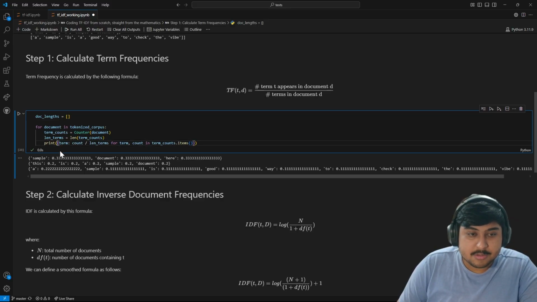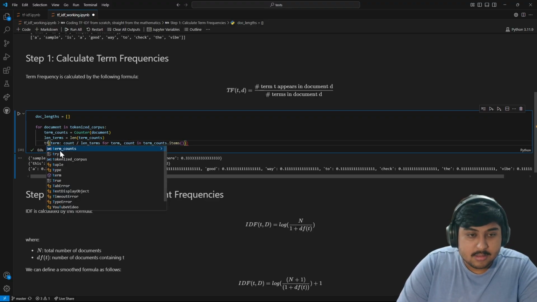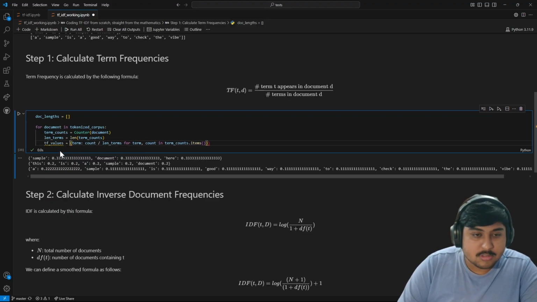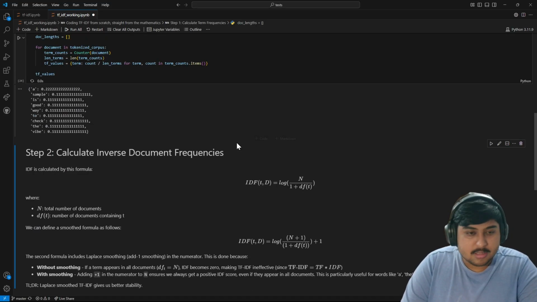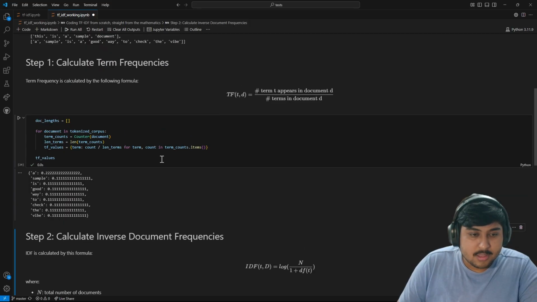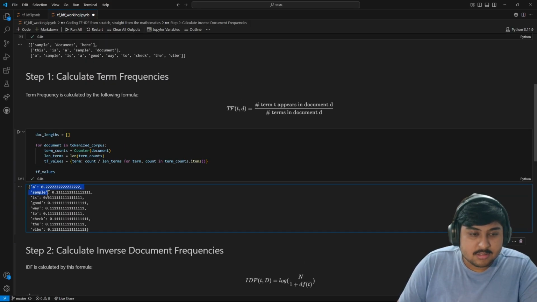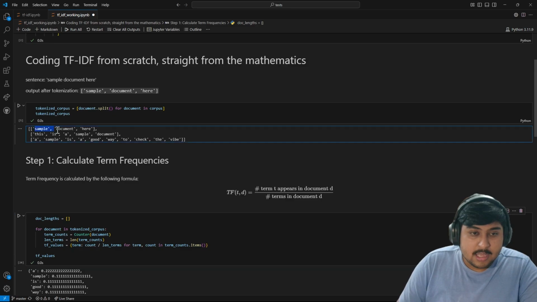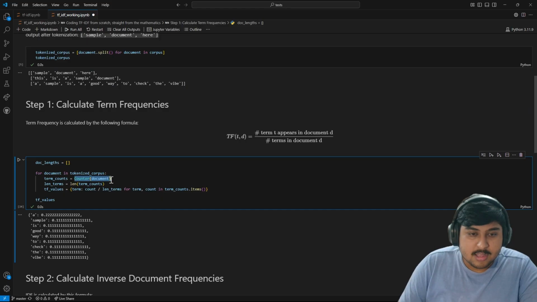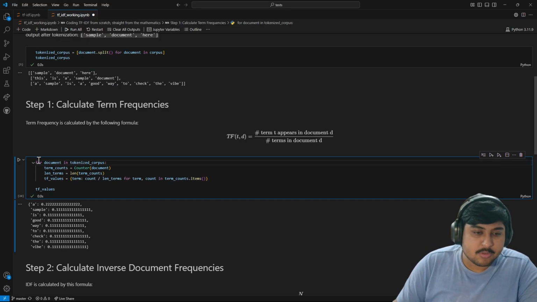Instead of printing them, I'm just going to store it inside a variable. So tf values equals that. And then if we use Jupyter's advanced pretty printing, it's going to be much cleaner. Yeah. So this gives us 9 different values, I guess. 3, 4, 5, 6, 7, 8, 9. That's because there are 9 unique words in our corpus. The rest of them are repeated words, so that is automatically truncated because we use counter over there. It's a very neat way to do it. We also don't need this variable anymore, so I'm just going to delete that.